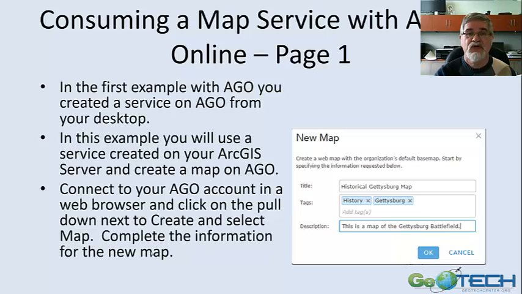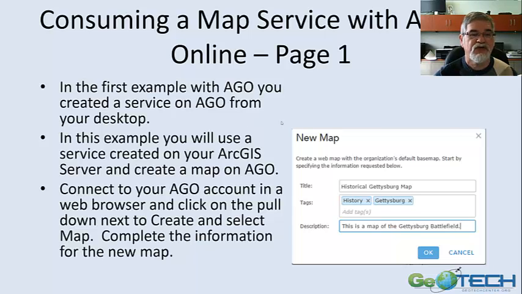And so you're taking basically a service created at your desktop level, your local server level, and you're going to bring that into ArcGIS, and then we'll be able to use that. And this is being a map service, not a feature class service, so this is still a non-editable service. So make sure you know where information is located on your ArcGIS server, and we're going to create a map in ArcGIS. So we're going to connect things together.